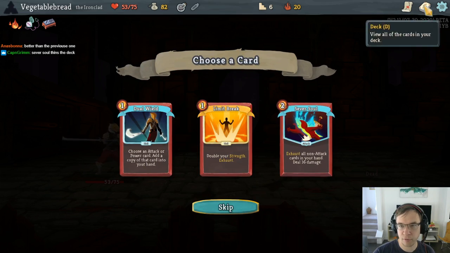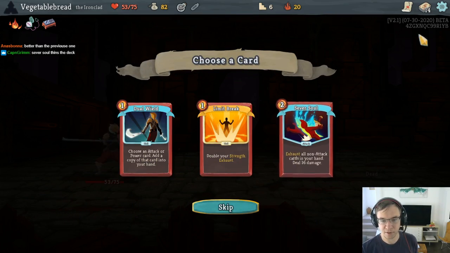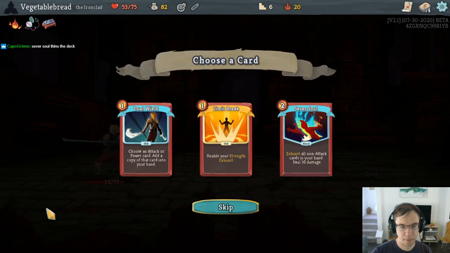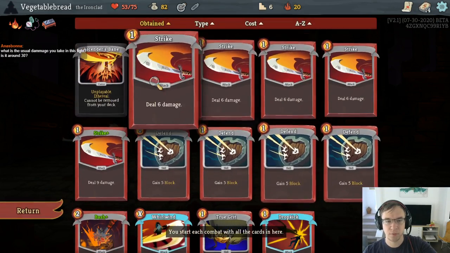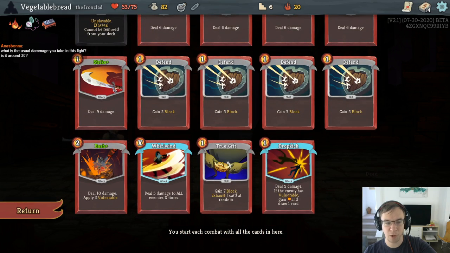That's a really good point, actually. Sever Soul does thin the deck. I'd rather have this be like a Corruption or a Second Wind, though. Those are much better cards. Dual Wield also is a card that does not exhaust. So if we take Sever Soul, are we infinite right now? We have 1, 2, 3, 4, 5, 6, 7, 8 cards. Actually, we are. Well, we'd need another Dropkick, I guess.